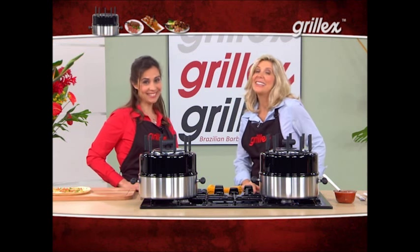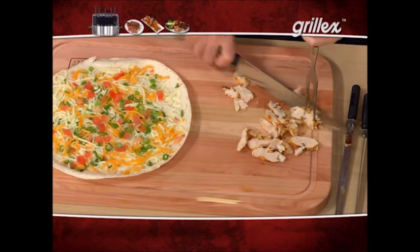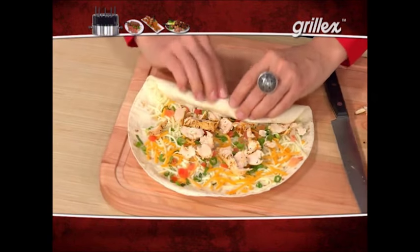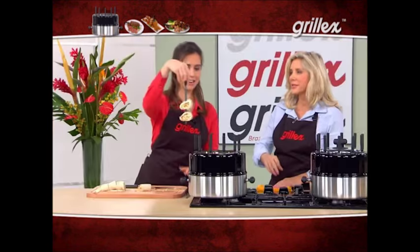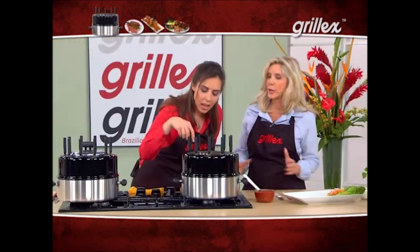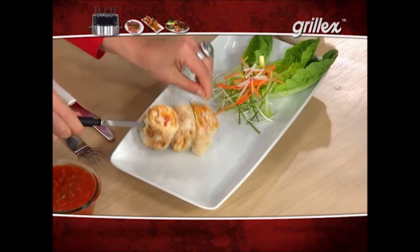Let me show you a quesadilla roll-up. I have already pre-made some chicken. This is great because you could do this prep on Sunday night. I'm going to get little small pieces — we could do steak, we could do anything. This is one you could have your kids help you build. Just roll it nice and tight, making sure your filling stays inside. Cut these into about one-inch pieces — in seconds, all secured. Pop it right in, put the lid on. No oil added to the outside. And if you cook it outside with a little charcoal flavor — you could have a mesquite quesadilla! Look at that color — super easy. You've got texture, color, nicely browned, with ooey cheese.